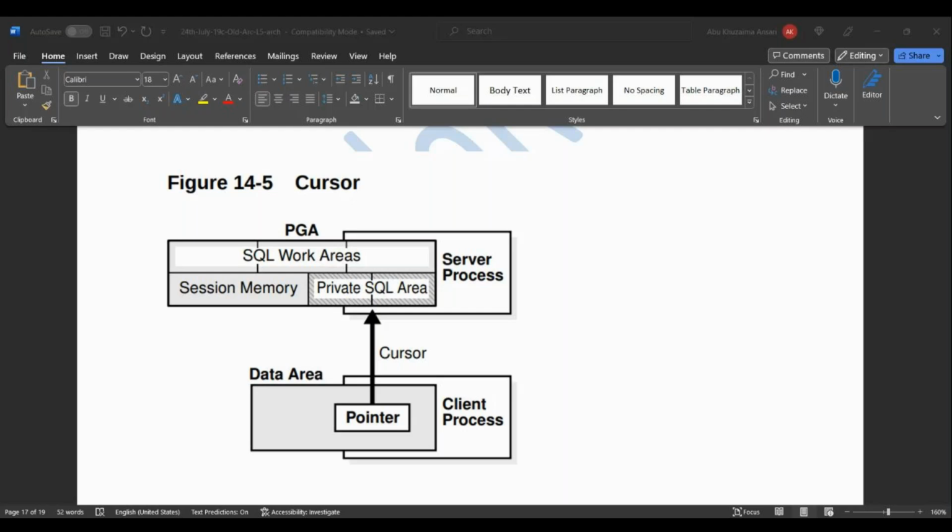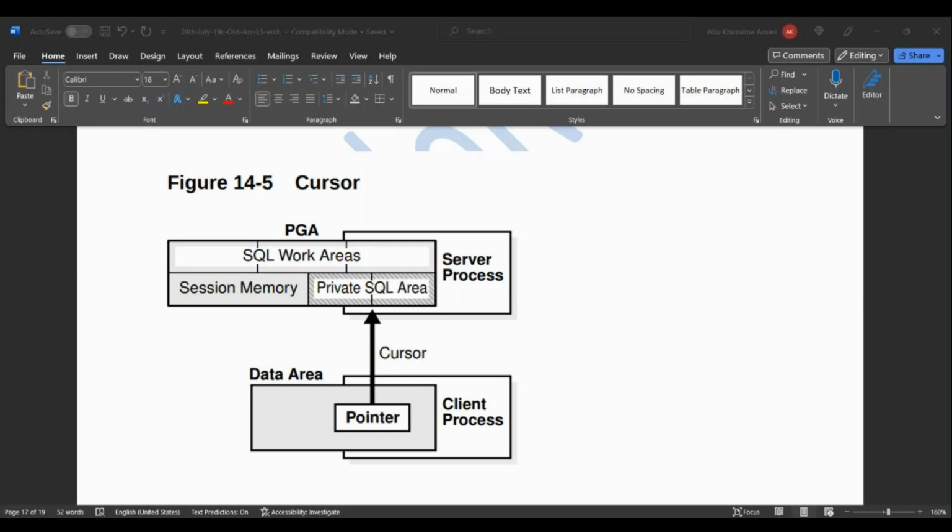See, a cursor is a name or a handle to a specific area in the private SQL area. You can say a cursor is a pointer on the client side and a state on the server side, because cursors are closely associated with the private SQL area. So the terms are sometimes used interchangeably.